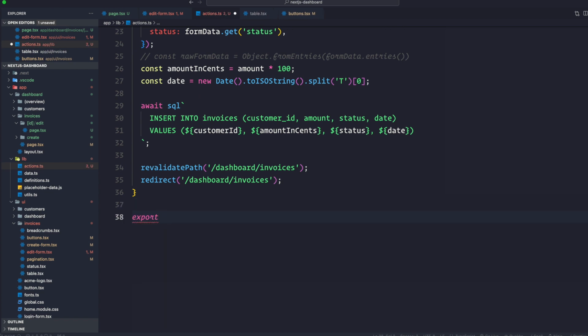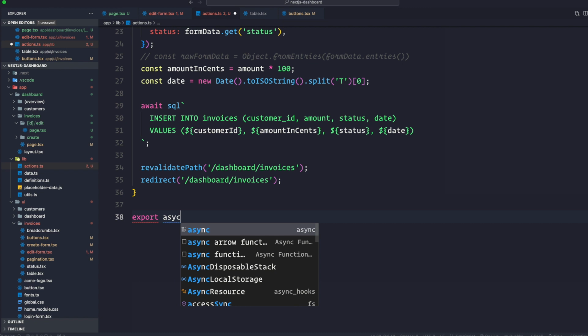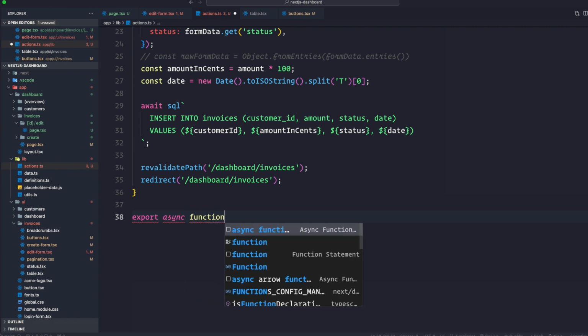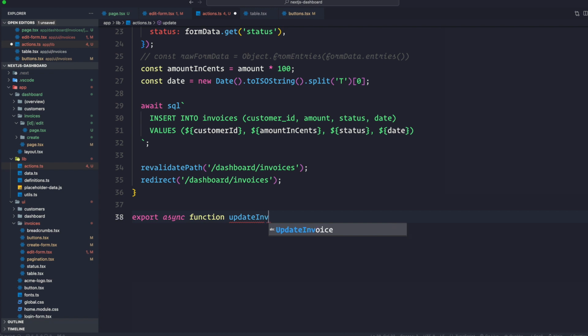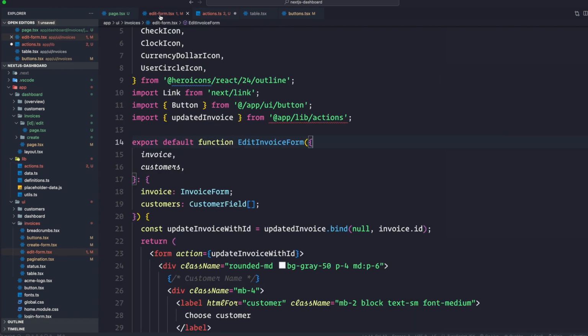So we're going to do export. This is going to be an async function. We're going to call this update invoice. It's exactly what we called it.